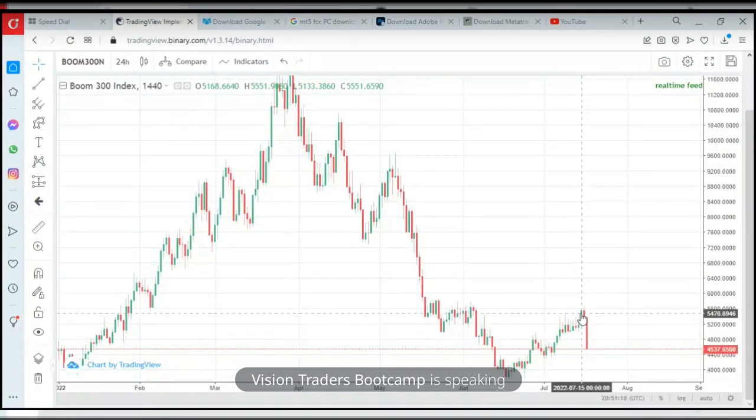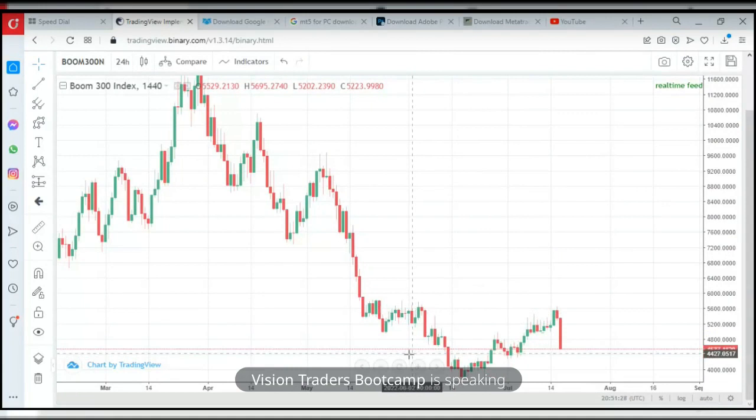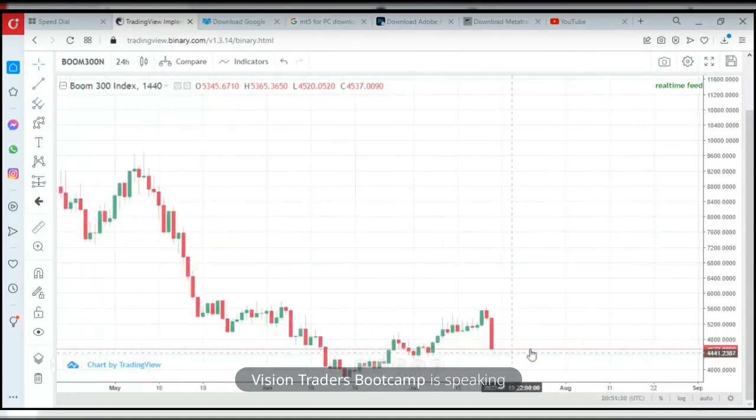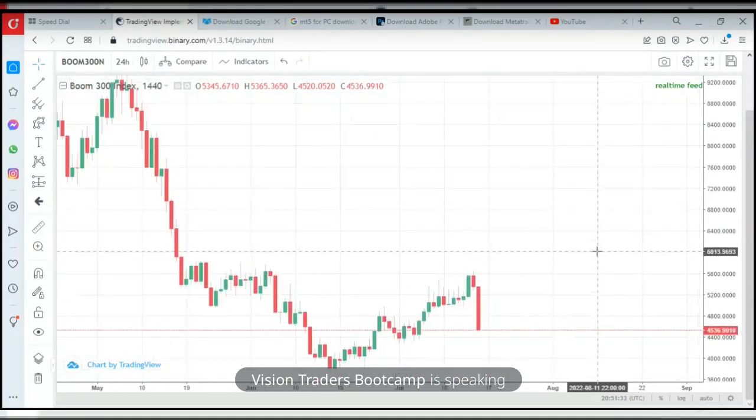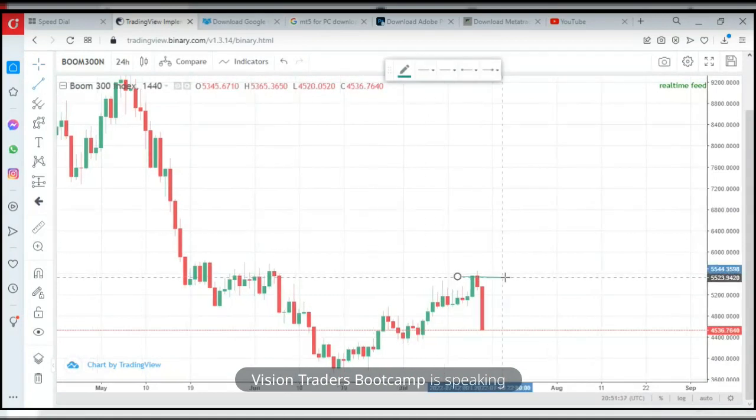Now look at this previous candle, this bullish candle. This guy here is bearish, very bearish. What happened? Price went all the way up and took out that high. Look at that high. This last daily high from here. Took out that high. Okay.